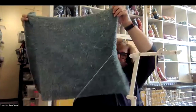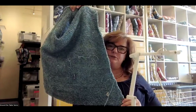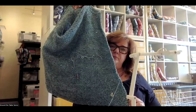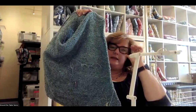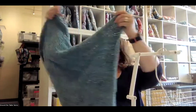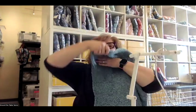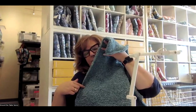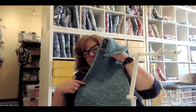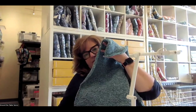Let's see if you can kind of see that. So it has a little bit of a slope to it, which I will mimic on my front pieces. And so as I work across the front panel here and come down, I'll be matching it up, and I have it marked where I did my decreases. I'll increase so that it matches out this way. Okay, so know that you can do that.